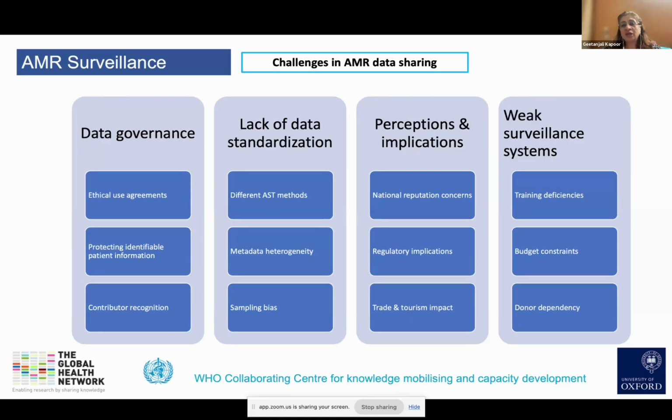Another challenge in sharing AMR data comes from the fact that, as all of you who have seen the labs know, every lab is different. We can have a lab which performs extremely well, and there are labs which may be just in a primary health center. They may not have that kind of knowledge. So these systems are not homogeneous. Hence, when the data is tested, the data coming from these labs is not comparable. Also, it may not be possible to collect the AMR data from all the labs in a particular country, right?